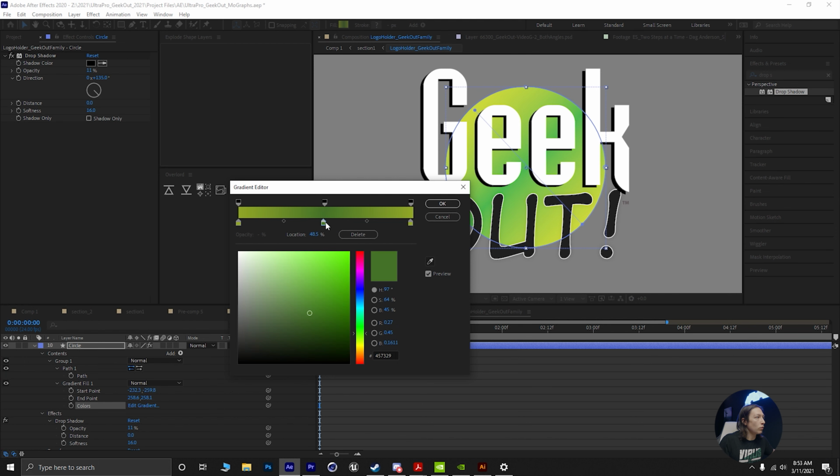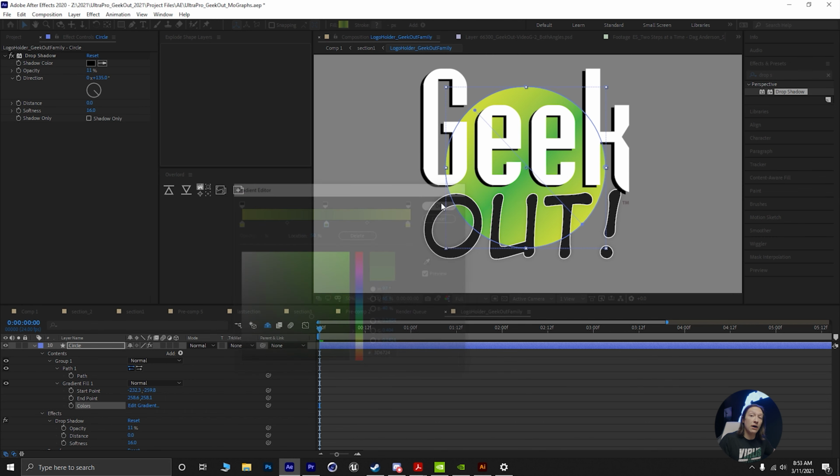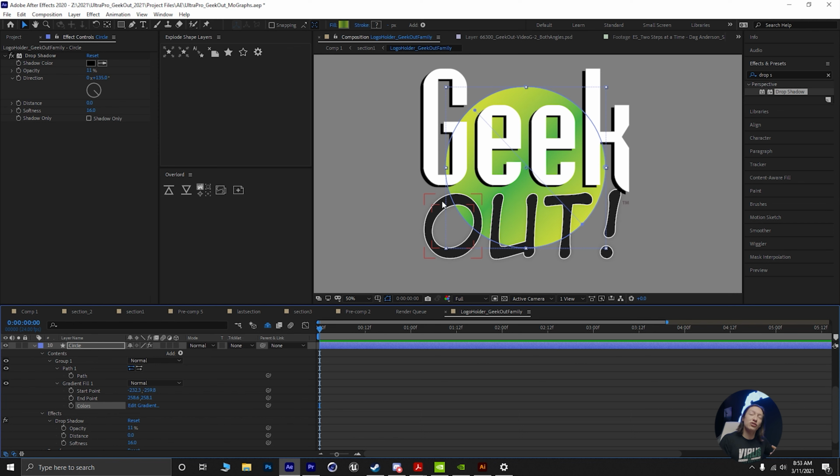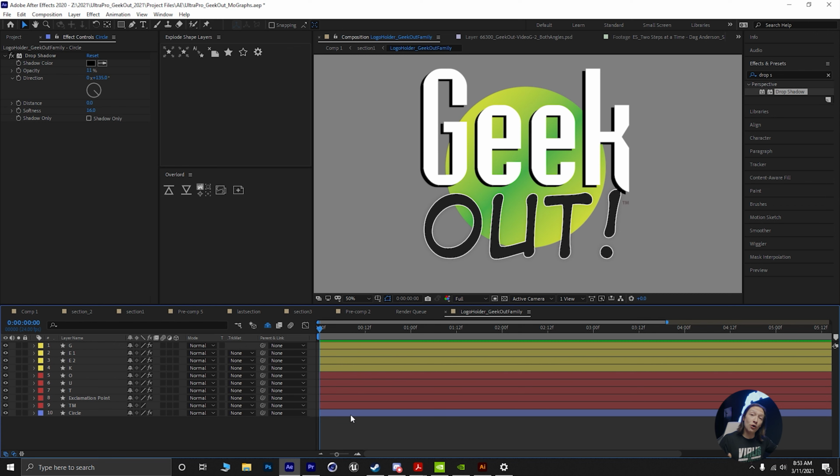Maybe go to that middle one more time, set that to 50% directly in the middle, and then we'll maybe scooch it down, maybe increase the saturation just a hair. Now, I'm colorblind, so this will be a stage that you might have to spend a little bit more time on. I know I will, and I don't want to waste your time with that. But overall, if I hit Control-A on my keyboard and hit U, we have a logo that we took from Illustrator and brought into After Effects and effectively recreated it.